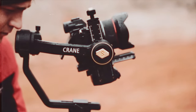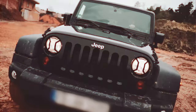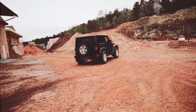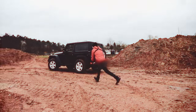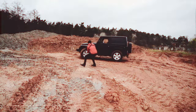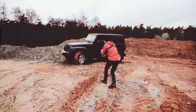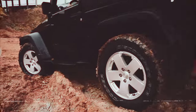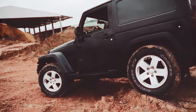Zhiyun also sent me the Crane 2S to test it out in such an extreme environment, and I need to say, for that purpose, it's the perfect gimbal. It has such strong motors. I used the Weebill S, the DJI Ronin S, and this thing is by far much stronger than all the other gimbals I know. But with that, it is bigger and it is heavier.